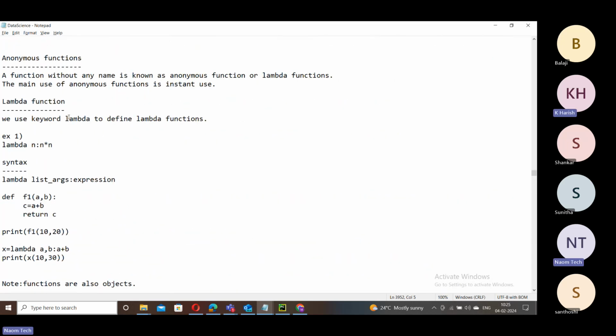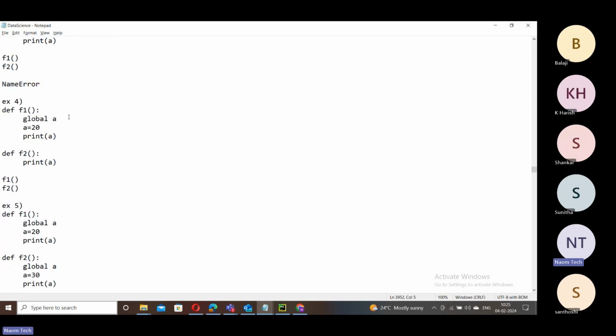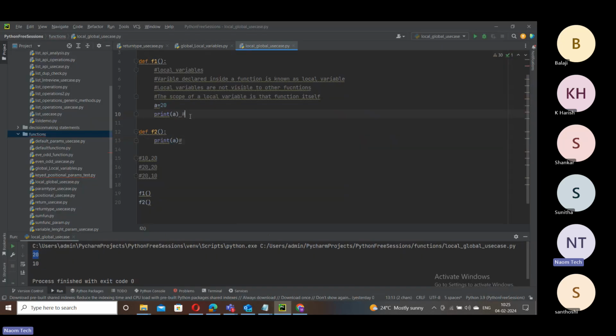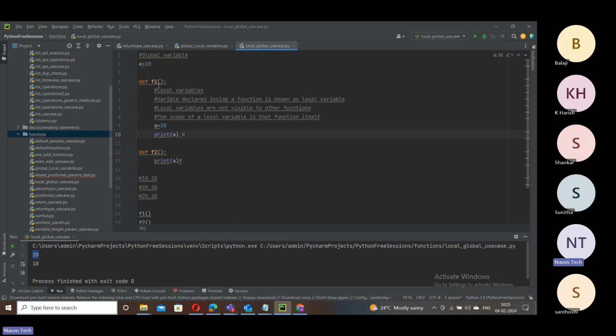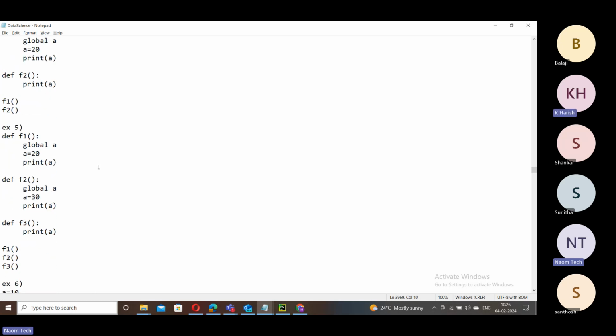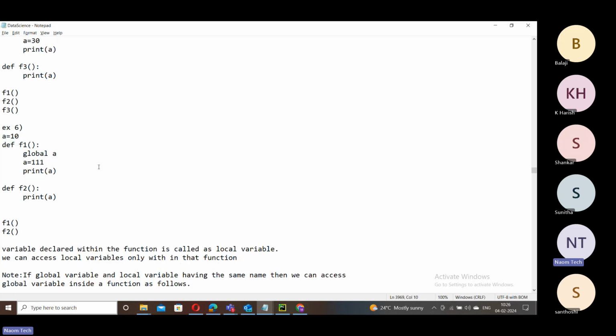So in that case, see, if you want to print global, we have this use case. Let me just show you. To access global inside a function, this scenario exists only when you have both local and global. Suppose in this case, even if you want this global to be printed inside the function, then we have to use this small global keyword. Just a minute. For printing it, let me just show you.